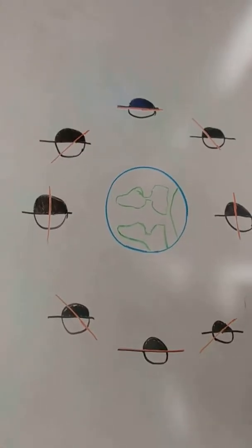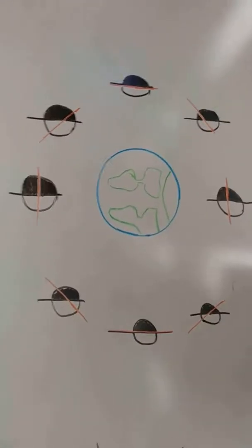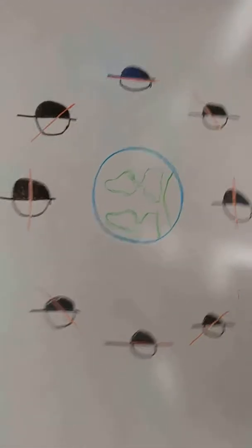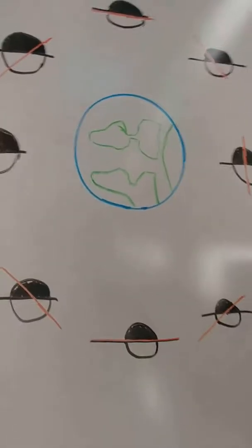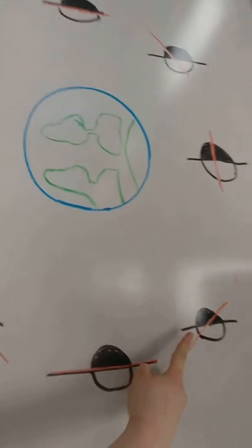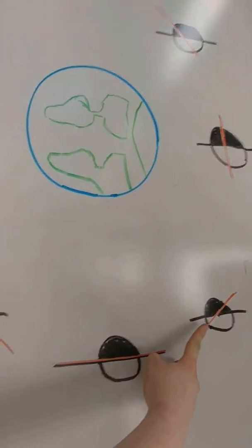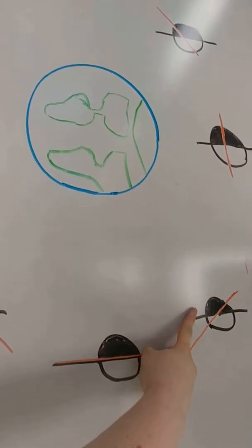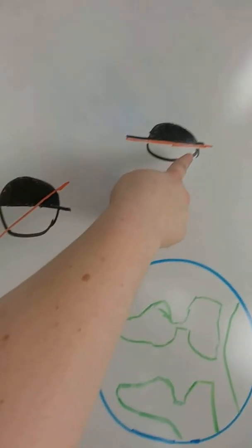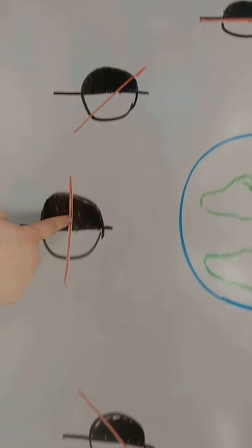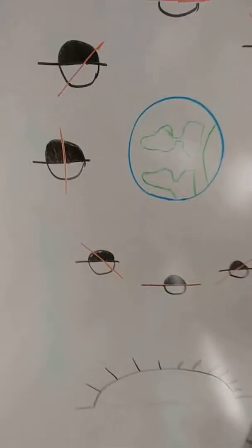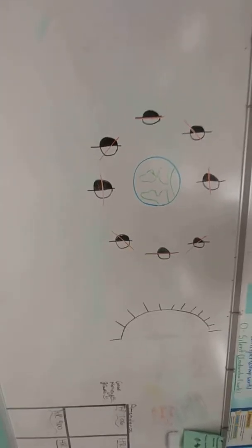And to go along with this, the reason we see phase changes is because of the percentage that is in darkness and the percentage that's in light. The moon phase is the part that is in light. So right here we'd have our new moon, where we don't see any of the light side of the moon. Over here we'd see a small sliver of light but mostly darkness, about 25 percent in light, 75 in dark. Over here it's half and half, and here we'd have all in light. And then as you continue around, the light goes increasingly down till we're back at our new moon. Now I need to go find a darker place to actually show my inquiry activity.